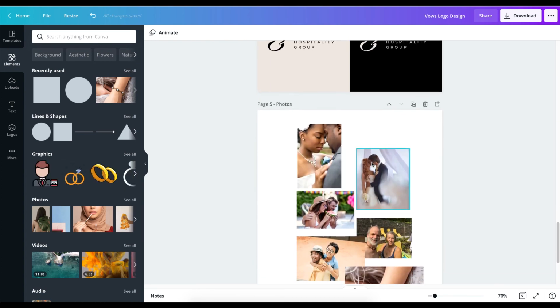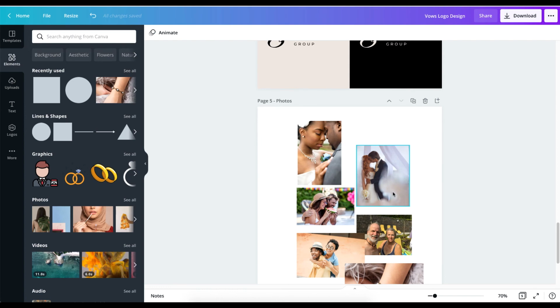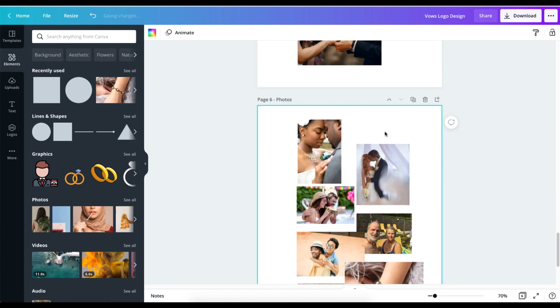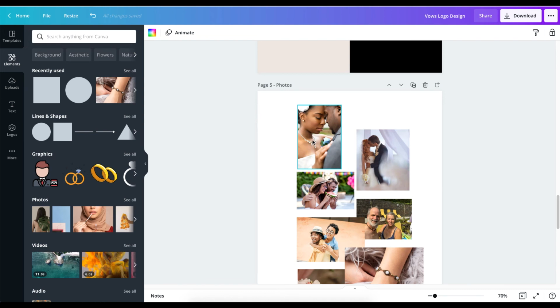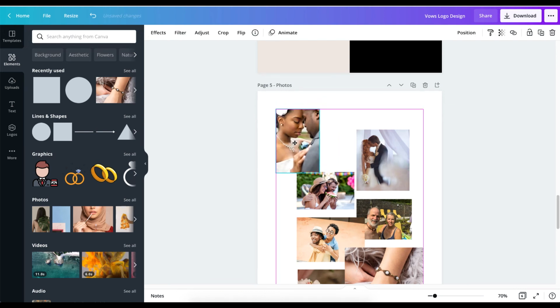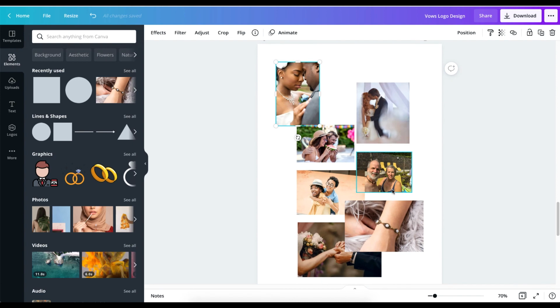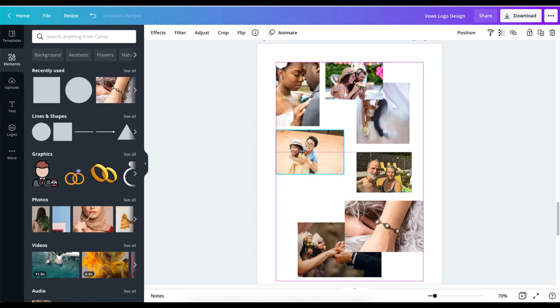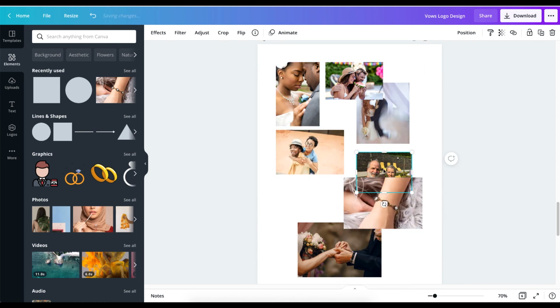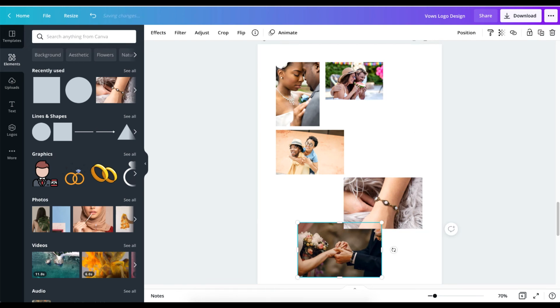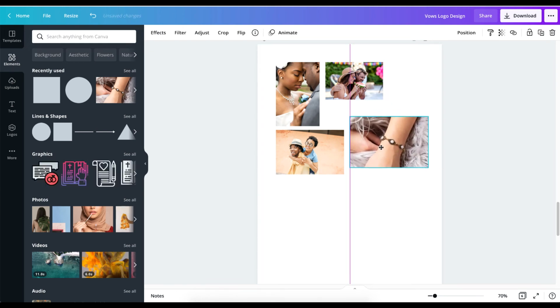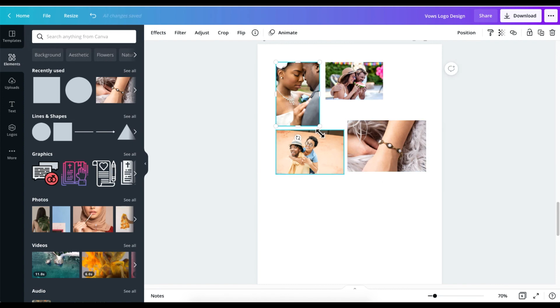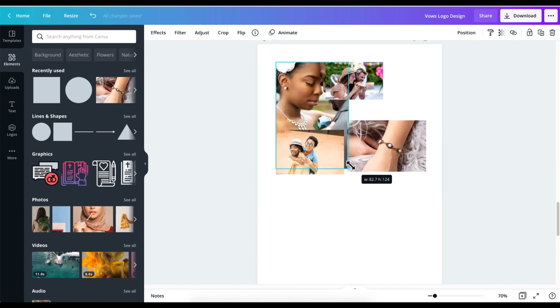So the next part that we're going to do is just represent them using photos. So just duplicate this page, and right here you could just have this one. We are going to use only 4, so we're just going to use that one. We are also going to use this one, we will use this one, and we are going to use the bracelets. So we're going to delete this one, we're also going to delete this one. So it's pretty simple. All we need to do is drag this until we get to the middle of this, and then we're just going to reduce it a little bit.